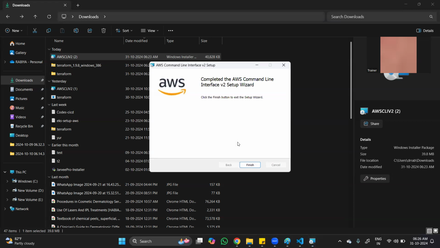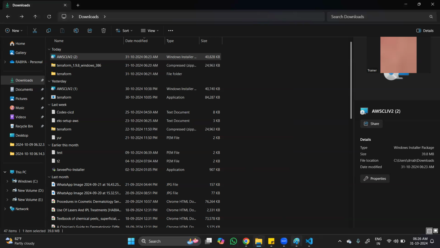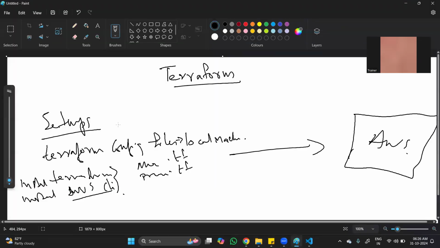Yes, so the AWS CLI installation is completed. So we can say we performed both: we installed Terraform on our local machine and configured the environment variables and other system variables, then successfully installed AWS CLI. So the prerequisites are completed.